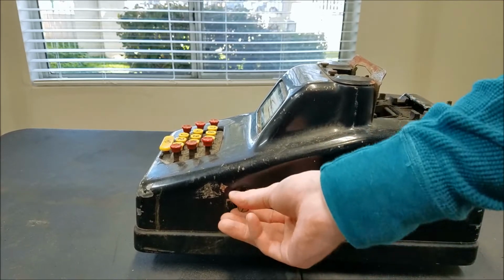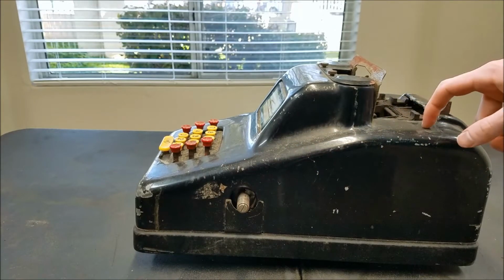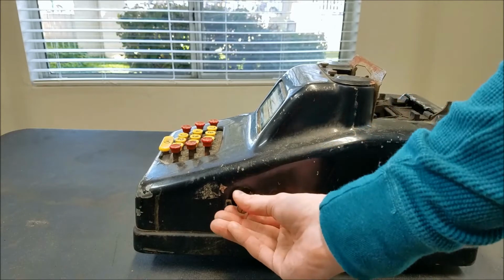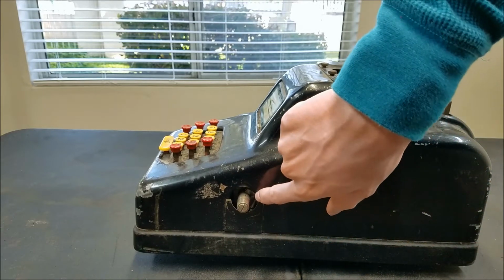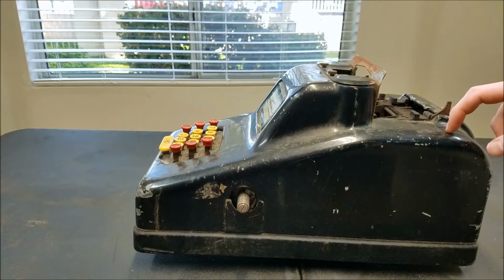Fortunately, it turns a little bit, but not very much. I'm going to have to take the cover off so I can get a better grip on here, I think. You can see there's a little key in there. Hopefully I can grab onto that. So let's get the cover off and see what's inside here.